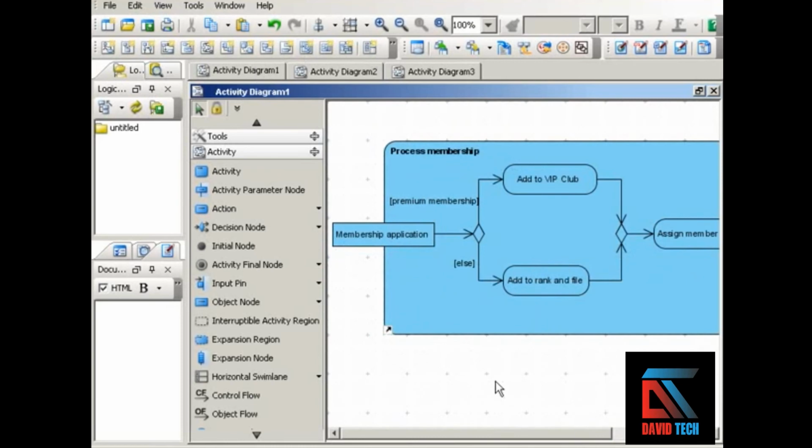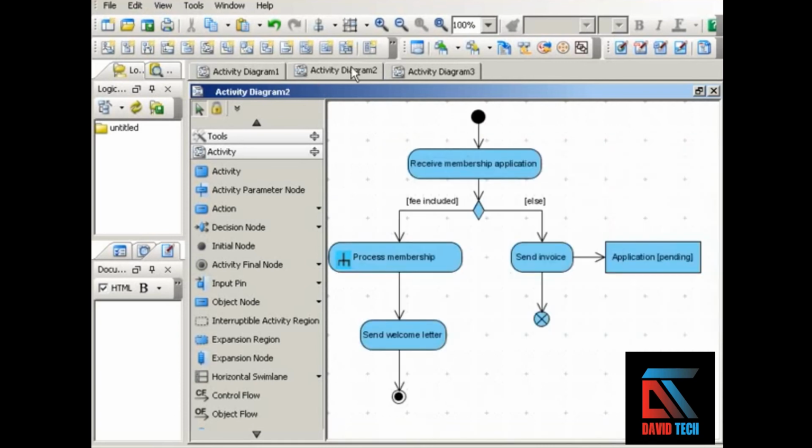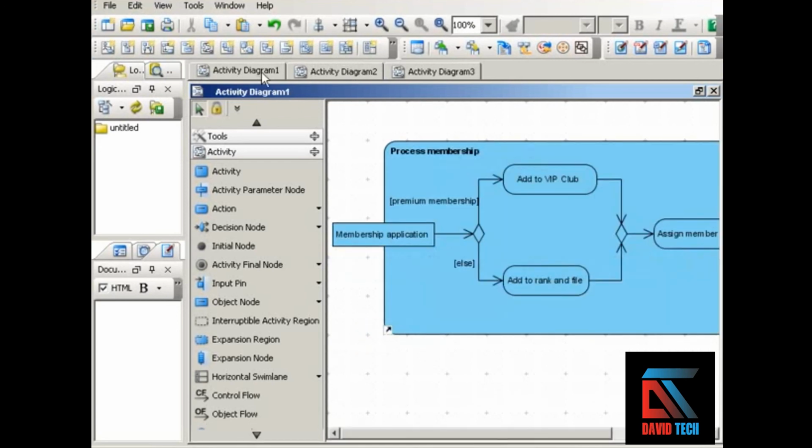Now, the danger in using subactivity diagrams is going too deep. You want to avoid too many layers in your diagram set if possible. Aim for an activity diagram that gives a clear overview, like a roadmap. Really, it's a matter of two things, clarity and balance. If your activity diagram starts getting too cluttered with too many subactivities, making it hard to read and hard to follow, break those out into subactivity diagrams.